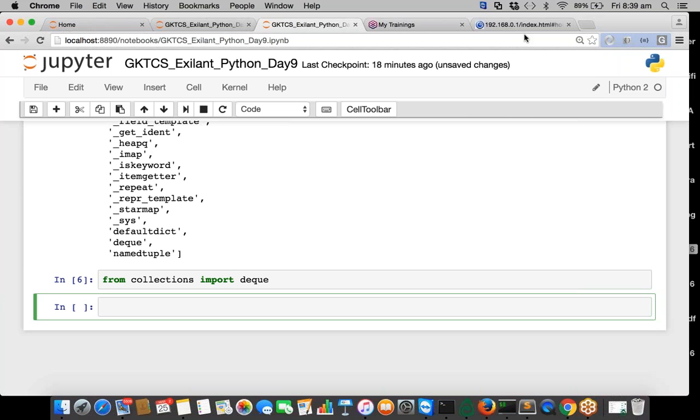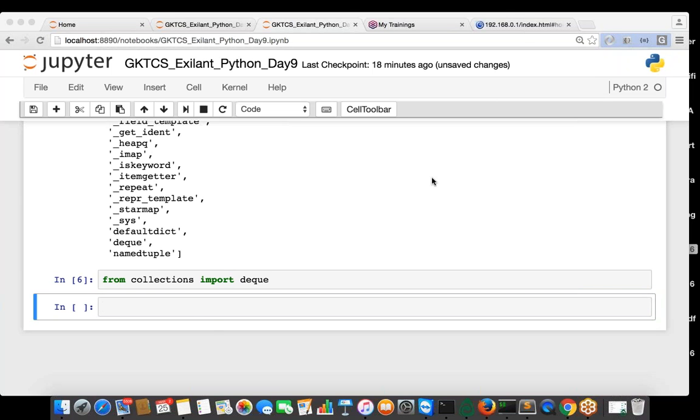That is what a double-ended queue means; it is a powerful data structure. What is the difference between the list and the double-ended queue? You can compare the two.